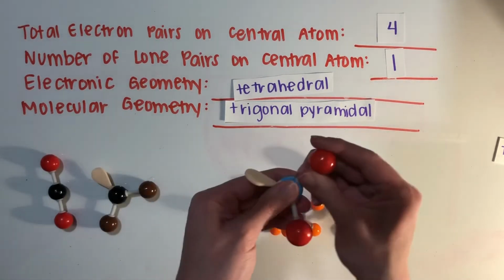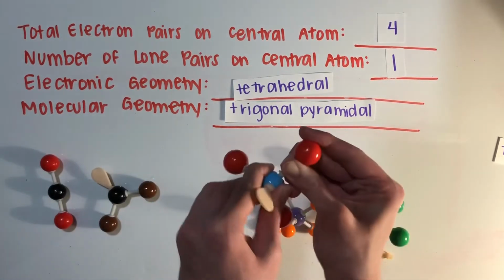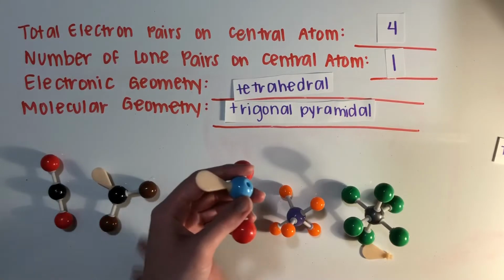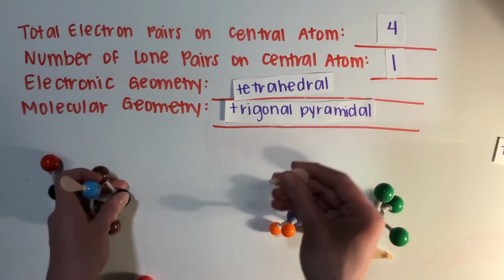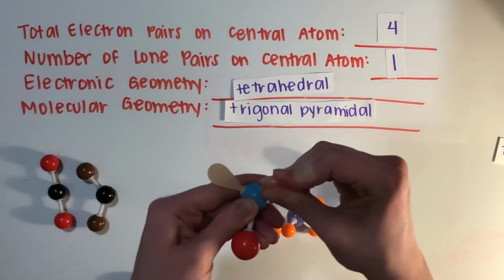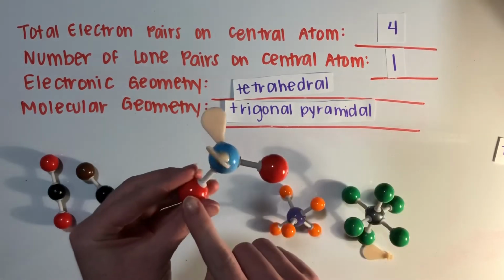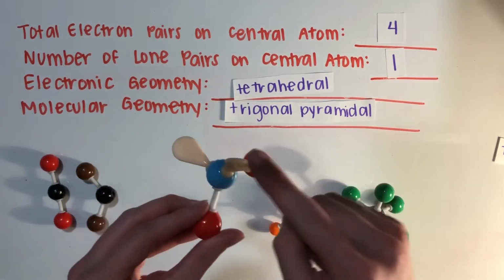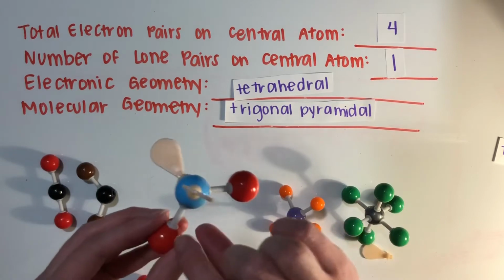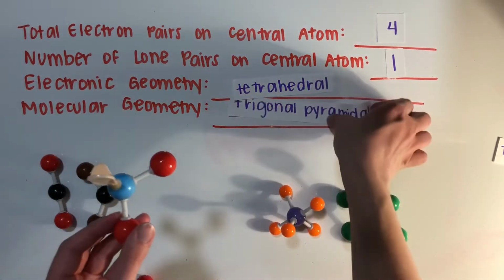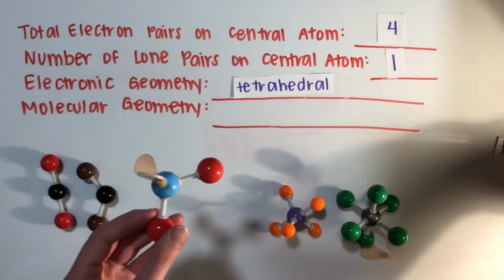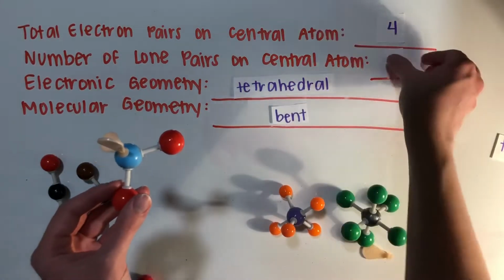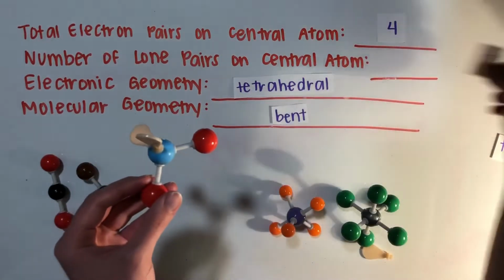This still has the potential for 1 more lone pair. So we take this off and we can switch it with 1 more lone pair. And this would be linear. However, these electrons are pressing on it, so we just bend it a little bit. So now the molecular geometry becomes bent. And this is because there are 2 lone pairs.